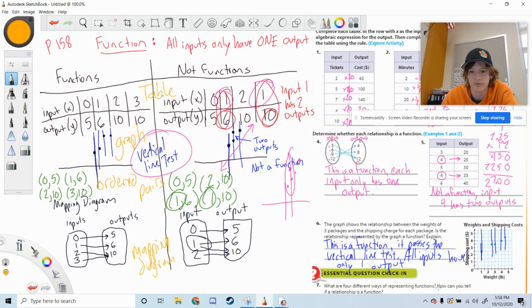Now for each of these 4, it says, how can you tell if the relationship is a function? Now I told you up on top here in red what a function means, okay? So there's 4 ways we can represent functions. How can you tell if a relationship is a function? So go ahead and answer that one on your own. Here's 1 way, 2 ways, 3 ways, and 4 ways to represent functions. And to help you out with the second part, it's up there on the top in red.